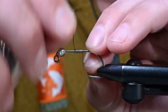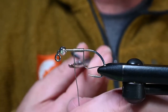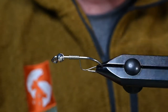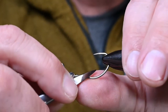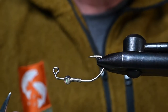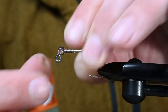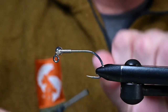Let's get some non-lead wire wraps and this is a size 0.020. Not only does it add a little weight, it's going to keep that bead in position where we want it. After I cut, I do like to roll those edges over so that they're nice and smooth — no thread is going to get cut needlessly. Just push that into the back of the bead like so and let's get our thread started.